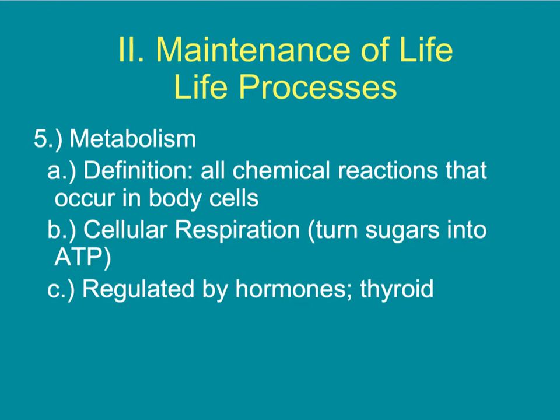Metabolism is defined as all the chemical reactions that occur in a body's cells. Basically, what happens is how quickly your body is burning energy and also using the nutrients that your body has taken in. This is done by things like cellular respiration, which means that you are breathing, and your body is taking in oxygen and using it for energy.